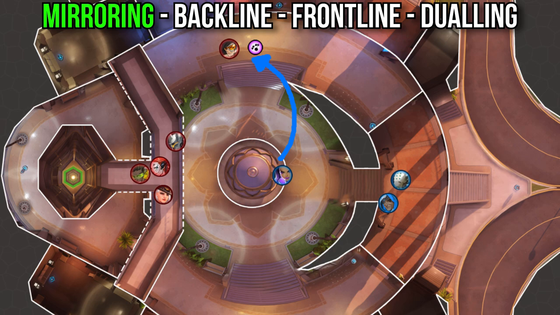So why would you ever want to do this? Well, if your backline is very squishy, like an Ana Zen, you can keep them alive. And generally speaking, an Ana Zen will get more value than a Lucio Moira due to their higher damage and utility. Not to mention, you might get Zornobs too, which can help you win that duel against the Tracer.